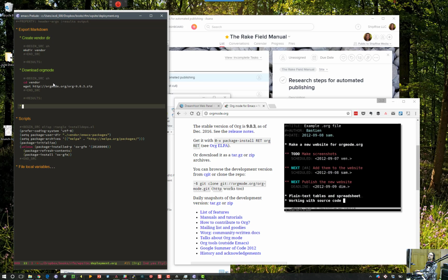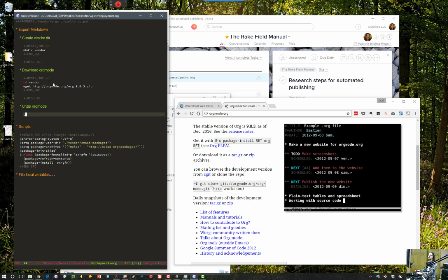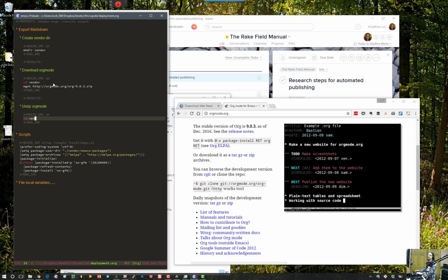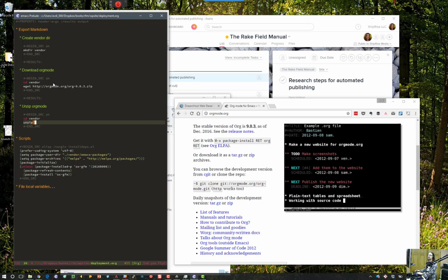What happens after we download Org-Mode? Well, we need to unzip Org-Mode. So let's see. CD vendor again, and unzip org 9.0.3.zip.